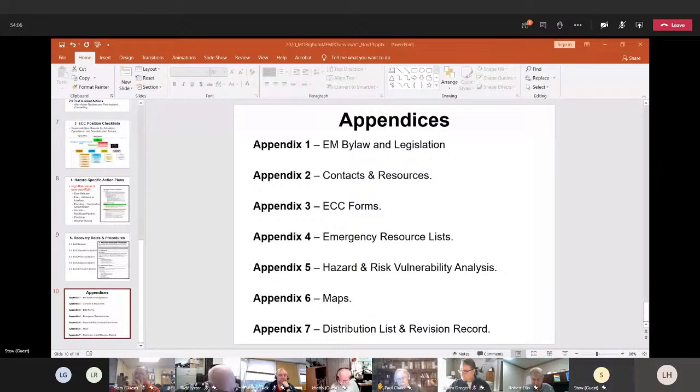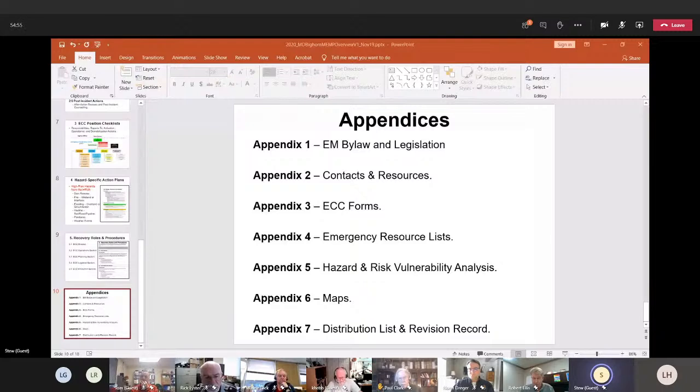Right. Rick and Rob and I went through this in some detail in our discussions a few weeks ago, and this will come out when we do the training workshops. But I won't get into it in a lot of detail right now. The ECC director does not have to be the director of emergency management, nor does he or she have to be the deputy director of emergency management. The DEM and the deputy DEM are legislated by the Emergency Management Act, and then they are enacted in your bylaw.